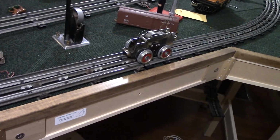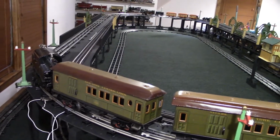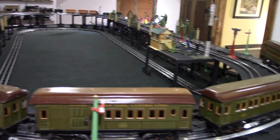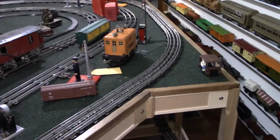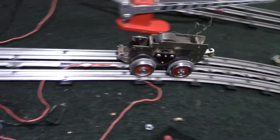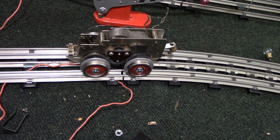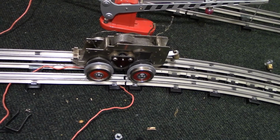So this is, like I say, just a start. It has to be fine-tuned a little bit, but it runs very smooth. Not bad. As you can see, very responsive. And like I say, a little bit of fine tuning on it. I want to make sure that those gears mesh absolutely perfect. And then I'll be ready to build a superstructure, which is kind of the next process.